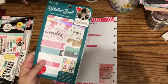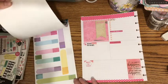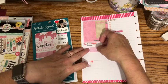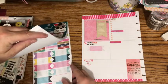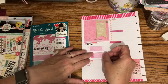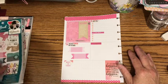This is the American Crafts Chanel sticker book. And we might find something in here to use. But these are all pretty, pretty big stickers. We can put this one here and use one for YouTube. And then this one for Instagram.